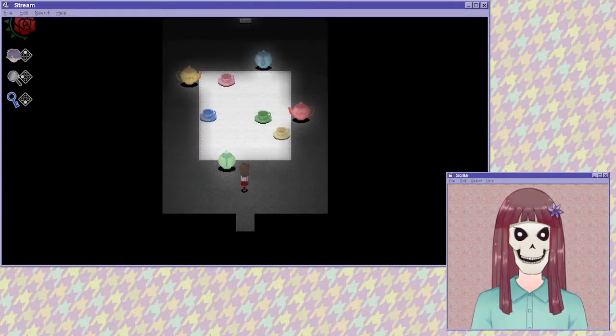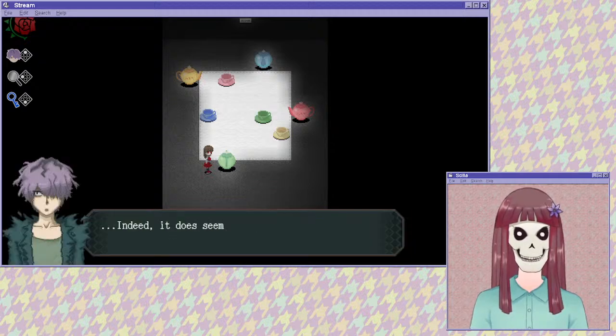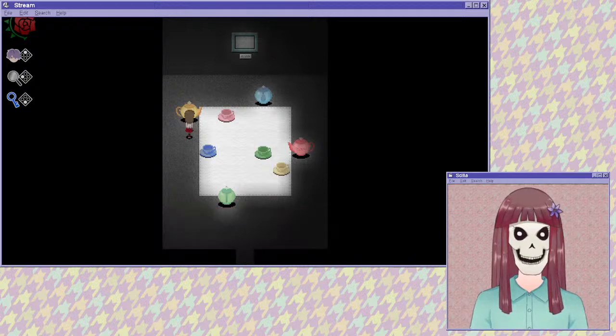Oh, this is new. This is definitely different. There's text engraved in the large teapot. We pour tea only into cups of the same color. Indeed, it does seem there are four teapots and four cups, one of each of the four colors. Common sense dictates that teacups move in... Oh no.